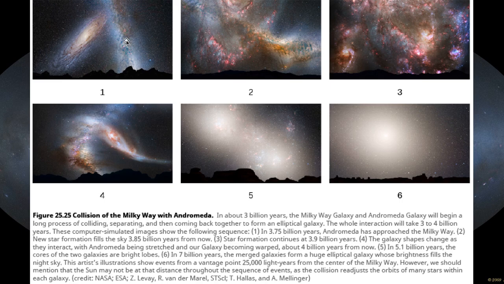They're colliding. As they're colliding, they have this strange, you can see some structure in it, but it's obviously deformed shape. So if we saw a galaxy that looked like this in the sky, we'd say, oh, that's an irregular galaxy. And it's still an irregular galaxy, and it's another irregular galaxy. And then eventually, as the galaxies settle down, they end up in a big elliptical galaxy. And so that's where we're headed. So this figure caption takes you through the process. It begins in about 3 billion years, and then settles down eventually in about 7 billion years into this. Just thought I'd end there with that neat little fact about our two neighboring galaxies, the Andromeda and the Milky Way.